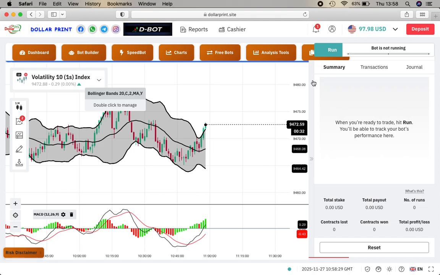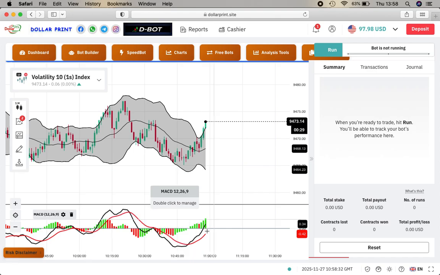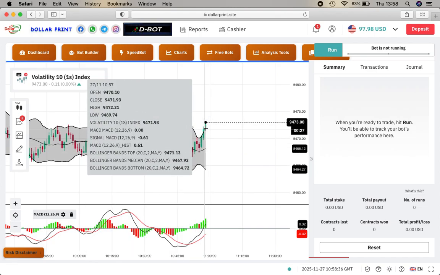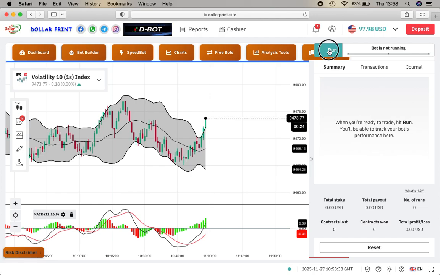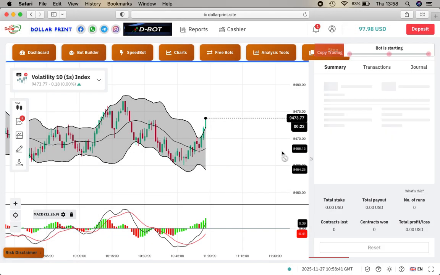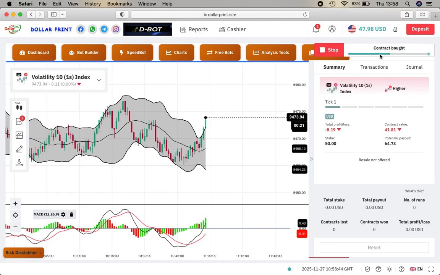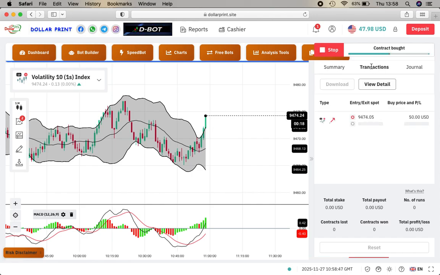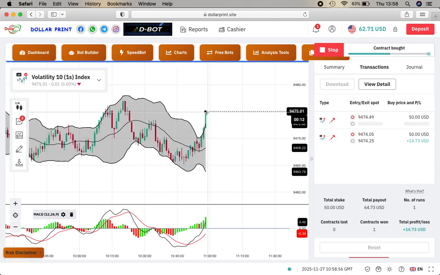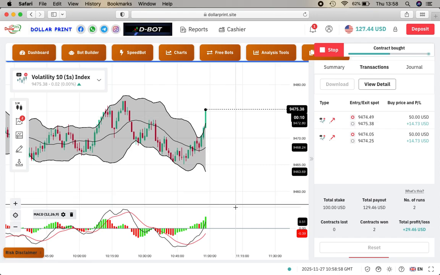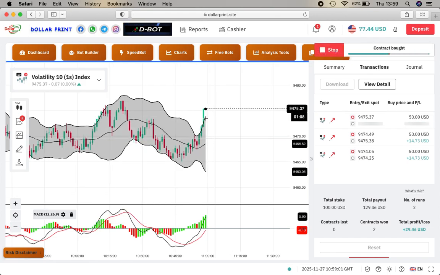So if you want to go for higher, as you can see on these, the market is above these Bollinger bands. You can take some runs like that because the market is on a high momentum for higher, and that's the first run. As you can see, it is a win. So the market is on high momentum for higher. That means the market is gonna take some time before it starts to drop, and you can scalp some runs like that. Then you stop.